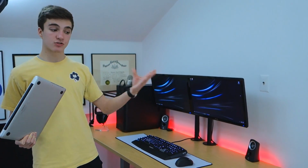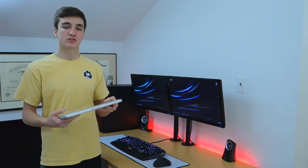But the reason the MacBook is one of the most interesting parts of the desk tours is because this is what's going to be running the show, possibly. So you might have seen a lot of the bigger tech YouTubers moving to Final Cut and Mac OS X, because it's better with 4K video, it renders faster, you can get plugins for text and whatnot. And we're gonna attempt to do that and see how we like it. So in about a month or two when a new camera upgrade comes, which you'll learn more about when it happens, we're gonna get Final Cut, give it a full try switching over for a month or so, and then decide if we like it or not.